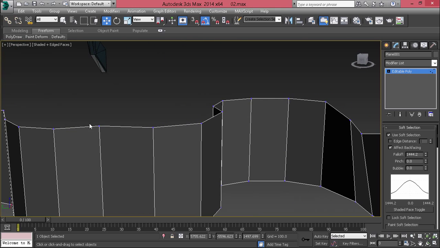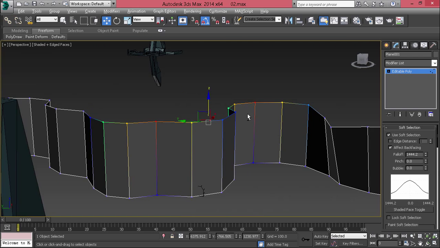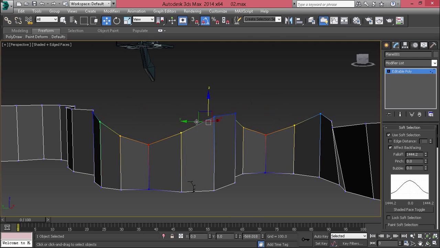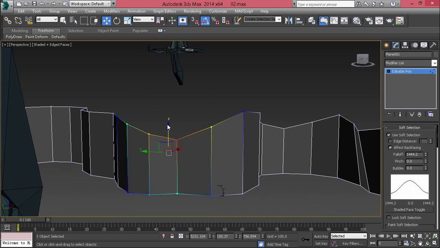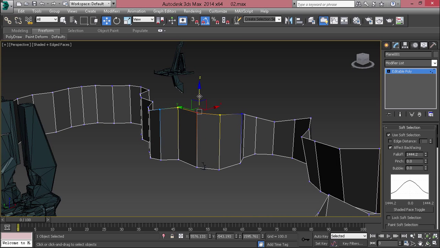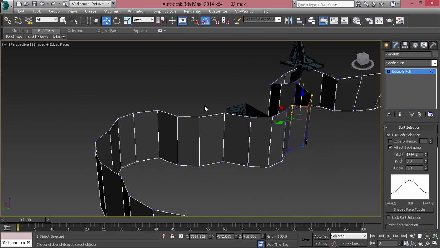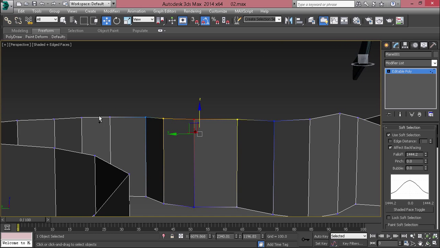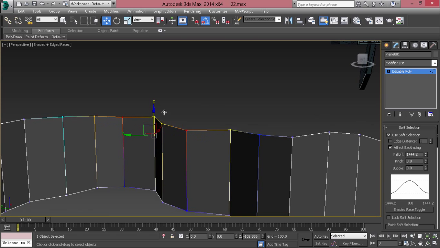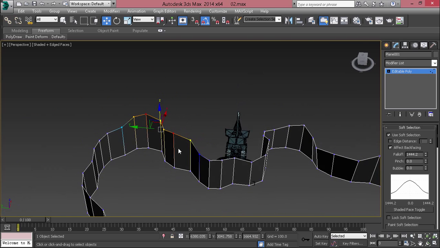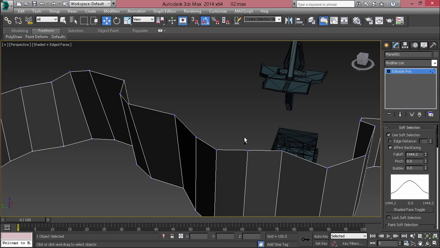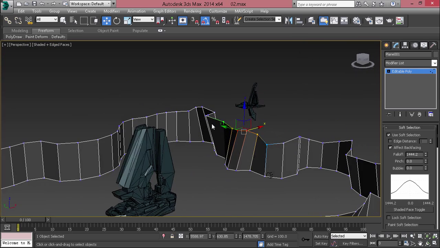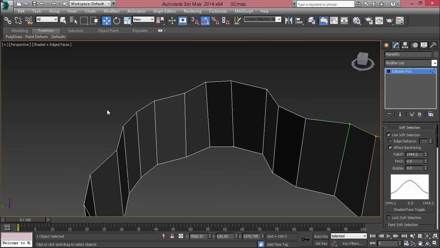To save you a little bit more time, what you can do is select groups of verts or vertices and pull them up and push them down, whatever you want to do. Be wary though, because this can produce patterns and repeated designs, and that can be spotted once you're in game, and it might look a little bit rubbish, or might look good, depending on how it's interpreted. But the more variation the better is really what I'm trying to put across here.